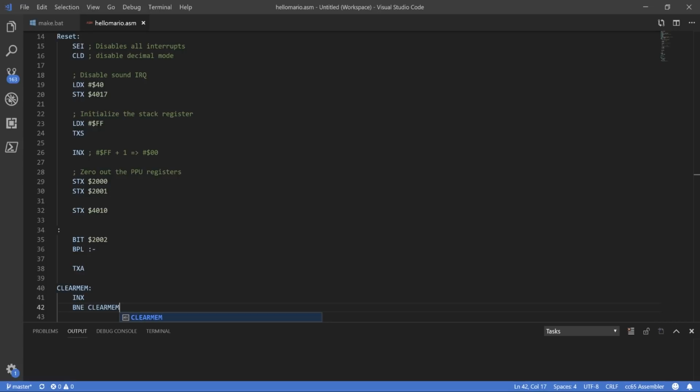Well, this is another little trick that you can use when programming in 6502. When you increment the X register, it will increment from 0 to 1 to 2 to 3, all the way up to FF, which is the value 255 in decimal. When you increment the value FF, it rolls over back to 0 like we saw previously on line 26 there.